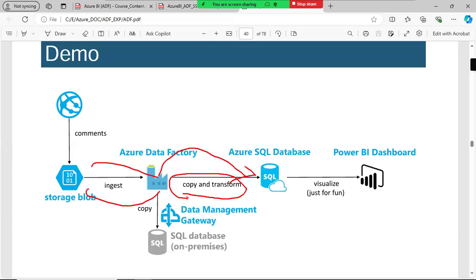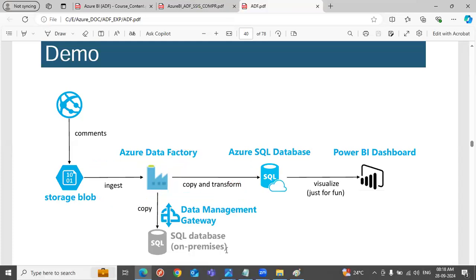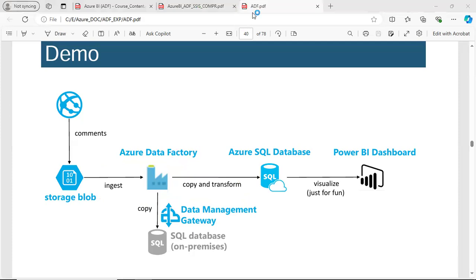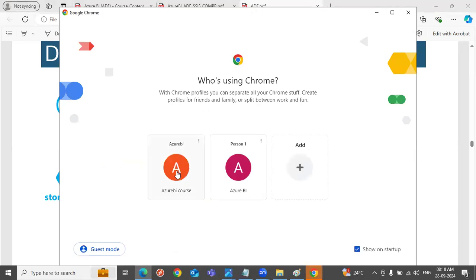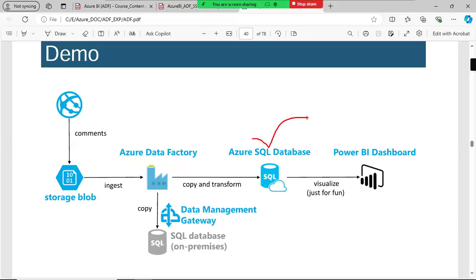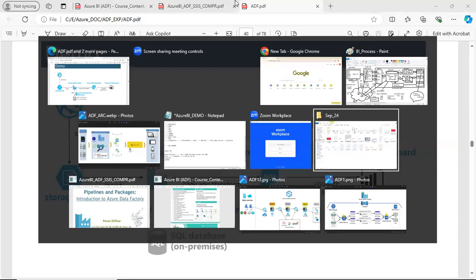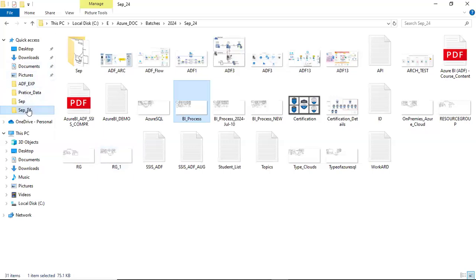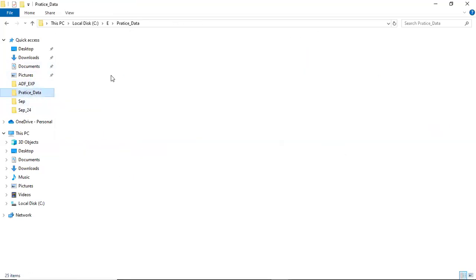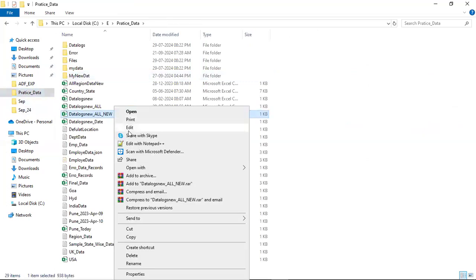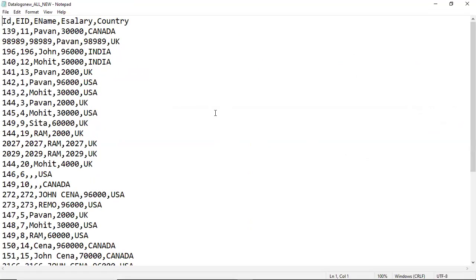Why database? Anyone know why we are loading the data in the database? Why can't we store this again in the blob storage? Why only database? Summarized data, right? We apply the logic and convert the data into the target, like a warehouse. We need to store it for the purpose of analysis, and we will load the historical data as well, as we need to maintain all the previous years' records.